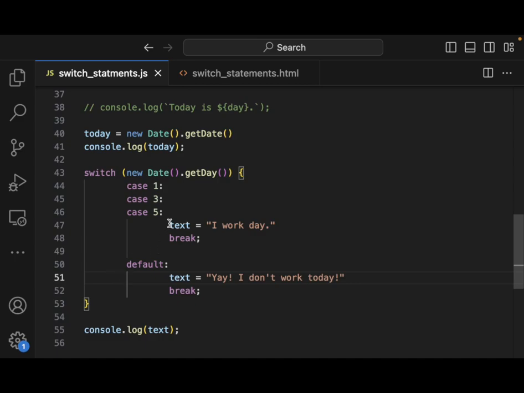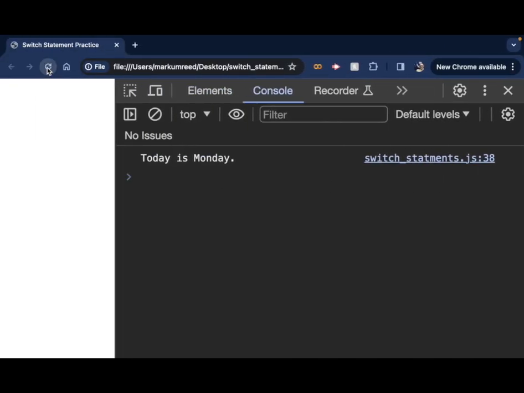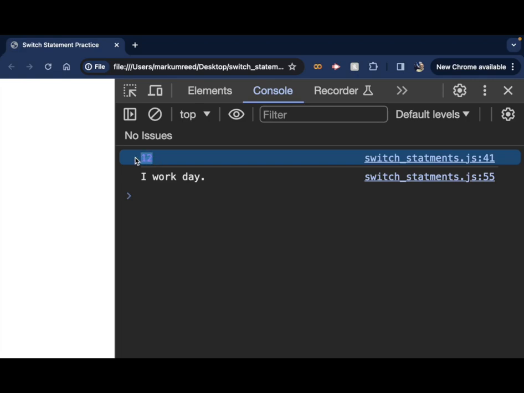Today is Monday, so we expect it to say, "I work today," and up here it should be giving us just today's date. If I go back over and refresh, notice we get 12th. It's just giving us today's date.